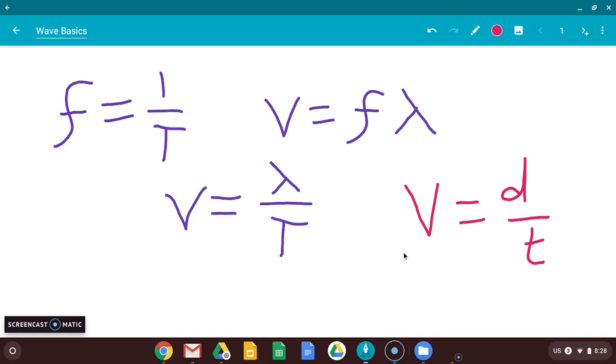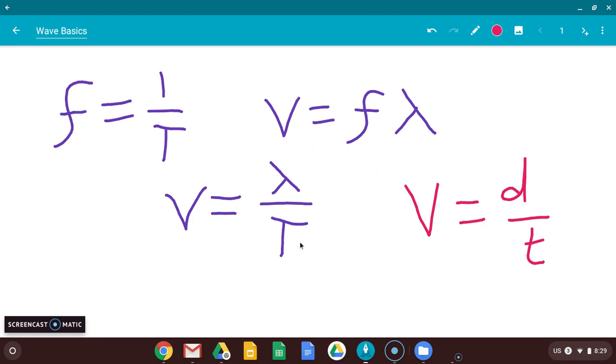Where we have to be careful, though, is that both wavelength and general distance are measured in meters most commonly. So you can't get those confused. In a problem, when we read the context of the problem, wavelength, remember, is the distance between any two repeating points on a wave. That's a very specific distance, right? So if you're going to call something in meters a wavelength, then it better represent that. If this represents the distance from some starting point to some ending point of the wave when it was generated, it's just a general distance d, which may also be in meters.